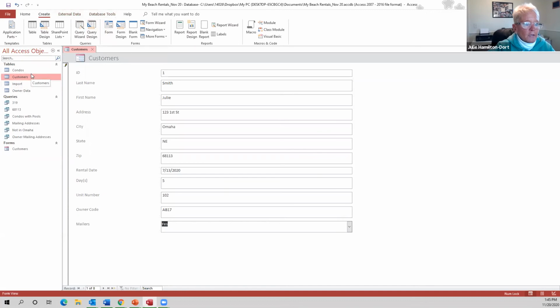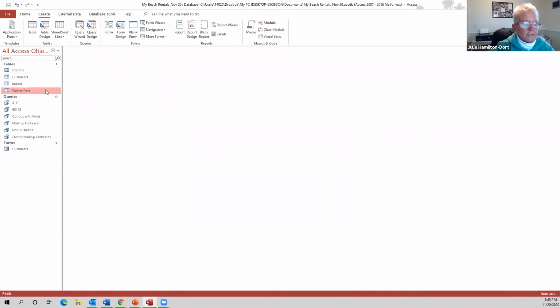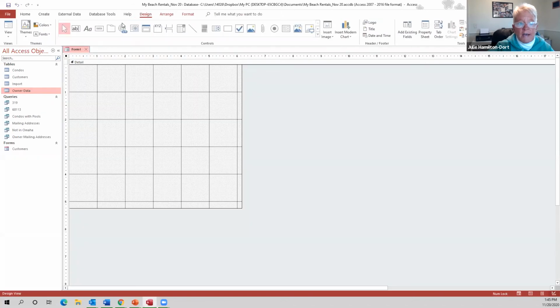The other thing that let's take a look at is maybe just the owner data. So let me go ahead and select the owner data, and I'm going to go into form design this time. And you can see that it gives me just a blank grid here to work with.